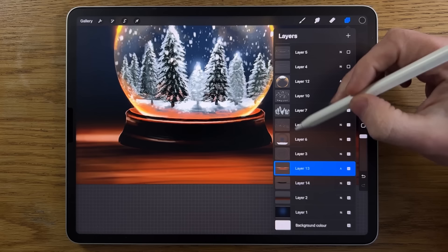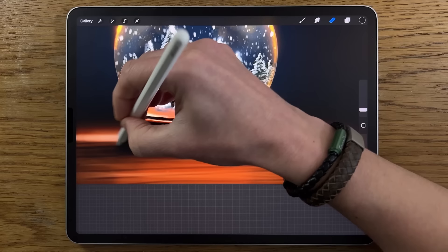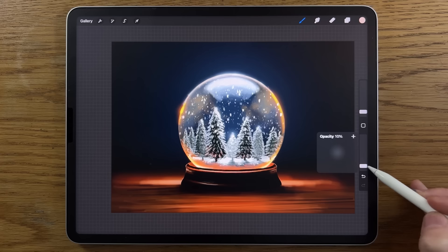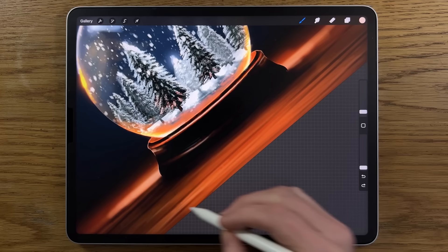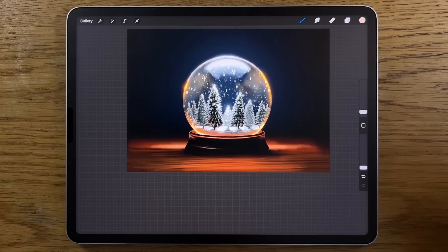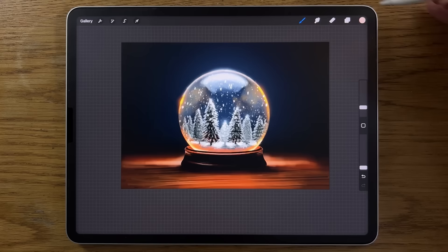Create another layer above Layer 2, Layer 14, and go in with the black first color at 2% size and 50% opacity. Press lightly to bring some grain in, hold it if you need it to snap, then double it up with another nearby line. Build in some shadow with a larger 5% size at 10% opacity. Then go back up to Layer 13 with the eraser set to soft brush at 3% size and soften it around the edges so it's not too apparent where the base ends. With the soft brush and the last color at 2% size and 5% opacity, further enhance some of this grain in the foreground.